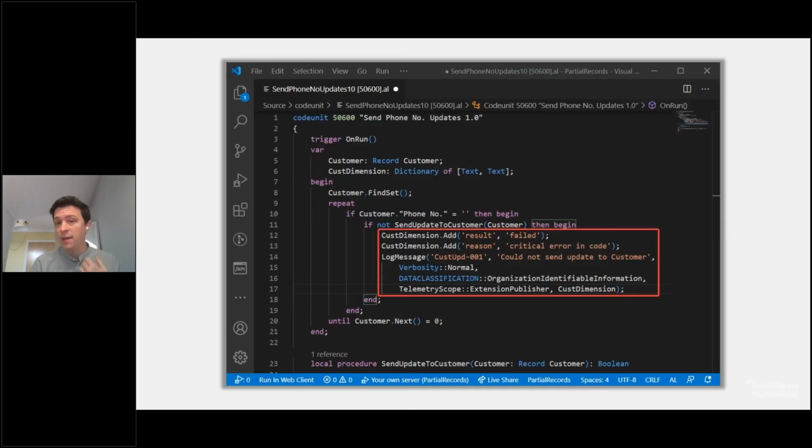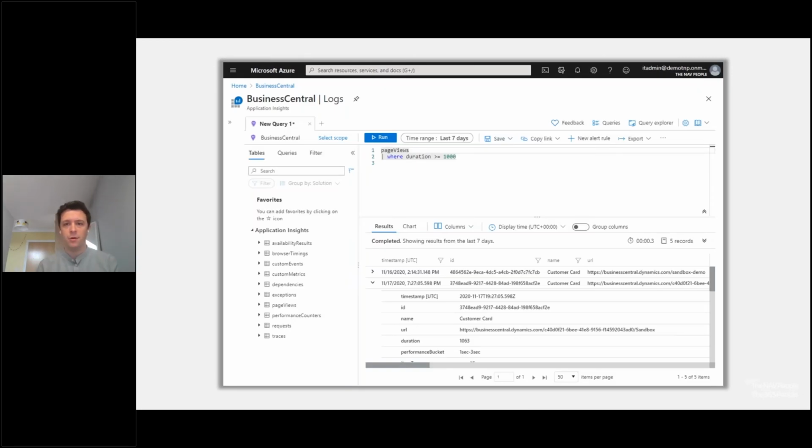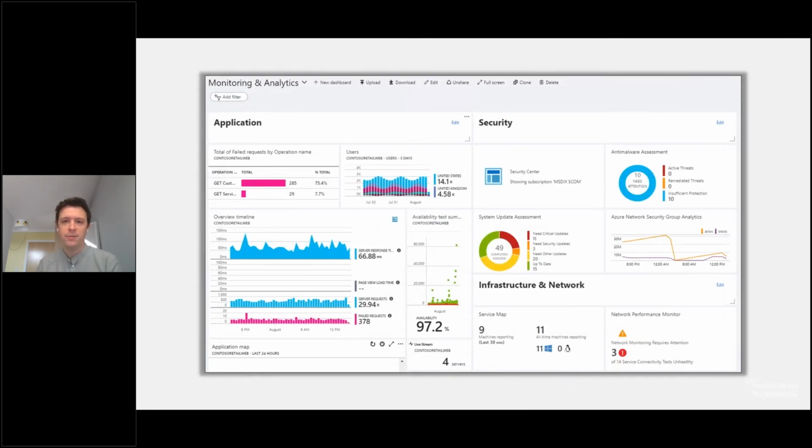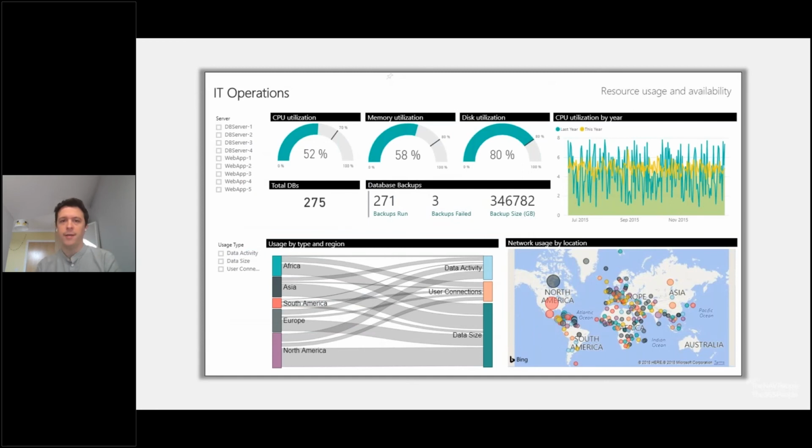And basically, there's a bunch of standard API metrics that are recorded, and developers can add their own with a line of code. This is then pushed through to a log inside Azure, which can be filtered and queried, a bit like SQL. It has loads of information about what the person was doing at the time, what client they were using, how long things took. And then you can push that data out either into your central monitoring dashboards inside Application Insights in Azure, or you can push it out to Power BI and do some really nice charting of performance across your whole estate. And this really improves visibility of what's going on inside, not just Business Central, but all your applications across the business. So that's a big improvement.